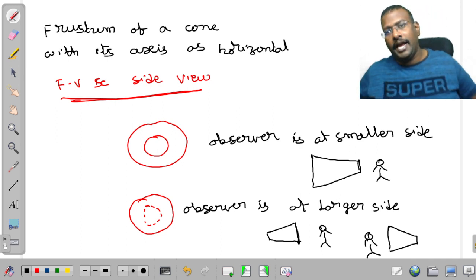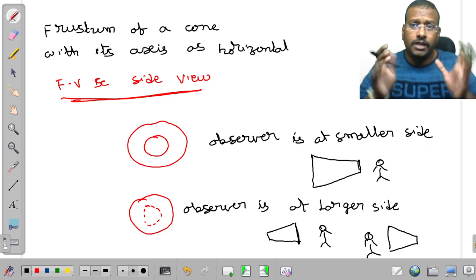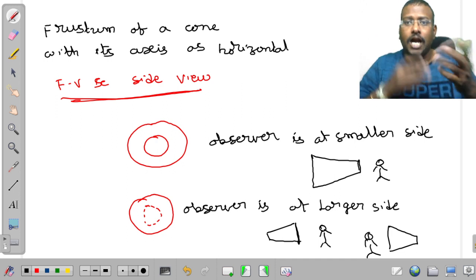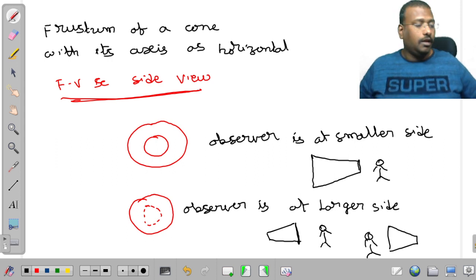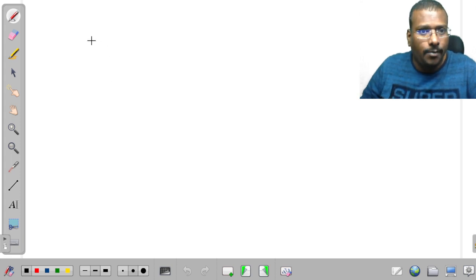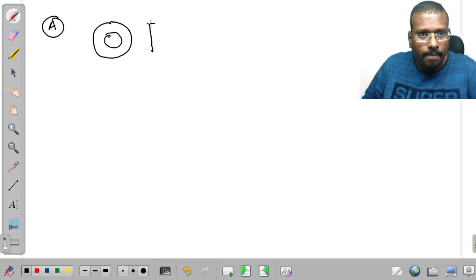Now I will draw 4 diagrams, my dear friends. Among them, which is going to be the first angle, which is going to be the third angle, you may think and keep that with you for 2 seconds or 10 seconds. After that, I will reveal which is the first angle projection representation, which is the third angle representation. So I am going to draw option A, larger circle, smaller circle. This is option A.